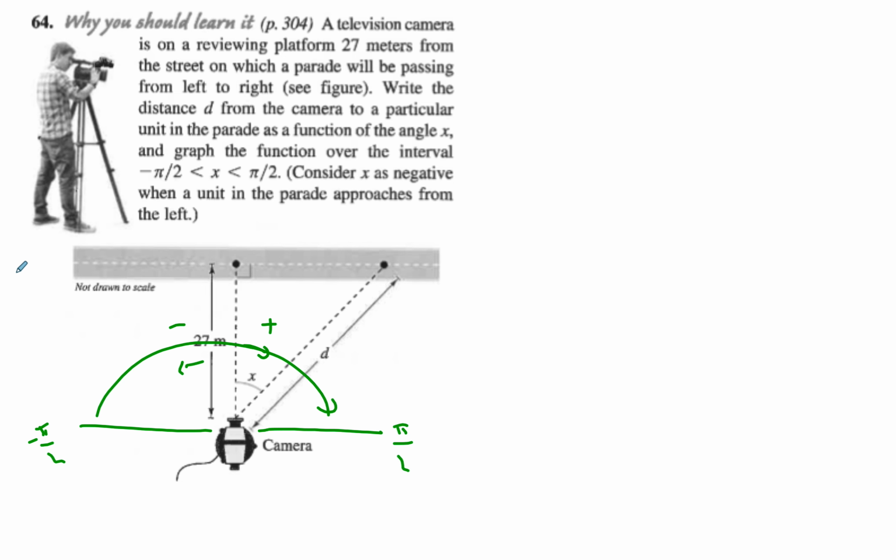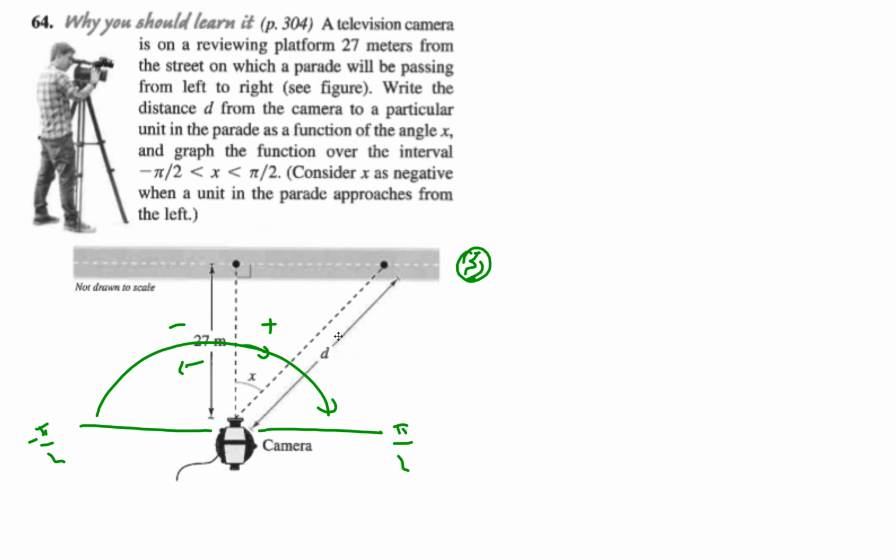So if you sight this, what is this, a viewing platform, you're going to see the parade. Here's the parade, and yay, parade. That's my parade, whatever. It's going to do what? It's going to be very far away. It's going to get closer and closer, and then right when it's right here, it's going to be closest, and then it's going to get farther and farther away.